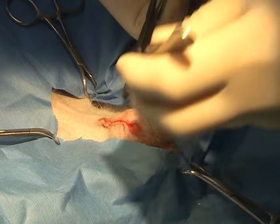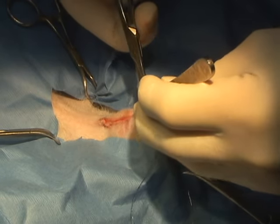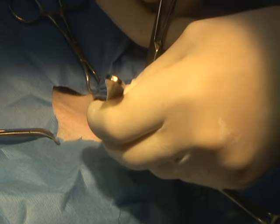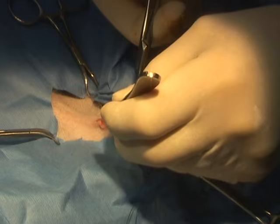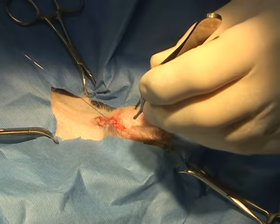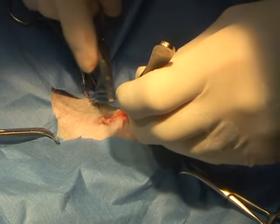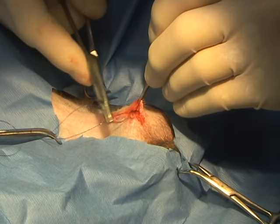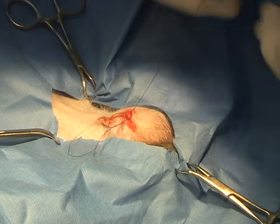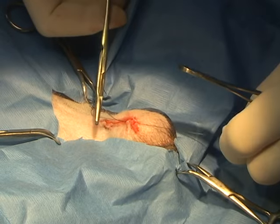We bury the knot, going back cranial in the incision, so that the knot is buried and attached to the fascia underneath the skin, and that way there's no exposed knot and no irritation. This is the point where we bury the knot in the fascial tissue. We go around the end of the incision, come back to anchor the material, and then it will allow us to pull the incision closed back around the knot, and then the skin will cover it over.